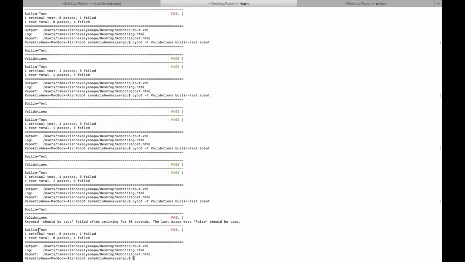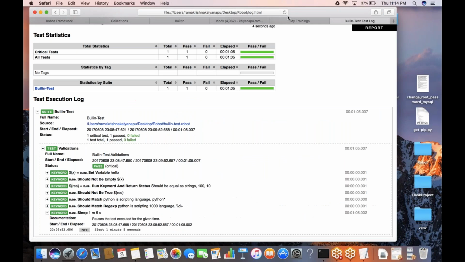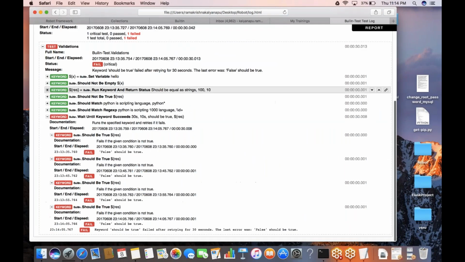Okay, see, keyword should be true, fail after retrying for 30 seconds. The last error was false should be true. So if you see the log, it will try like this: wait until keyword succeeds, should be true, it is failing, and it will take 10 seconds here, and again it should be true, and again it will wait for 10 seconds.